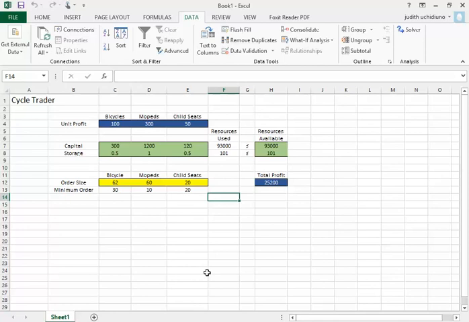So Solver is extremely smart. That's the point of all this. You can give Solver as many constraints as you want to. And again, this will come in handy if you own a business and you want to say, how much inventory do I need to have on hand to maximize my profits? That's the reason why you have a business, to maximize your profits. And you can have an unlimited number of constraints, and Solver will tell you exactly what you need to do.